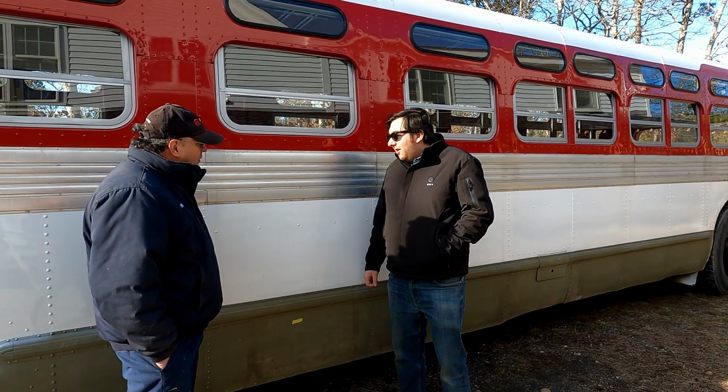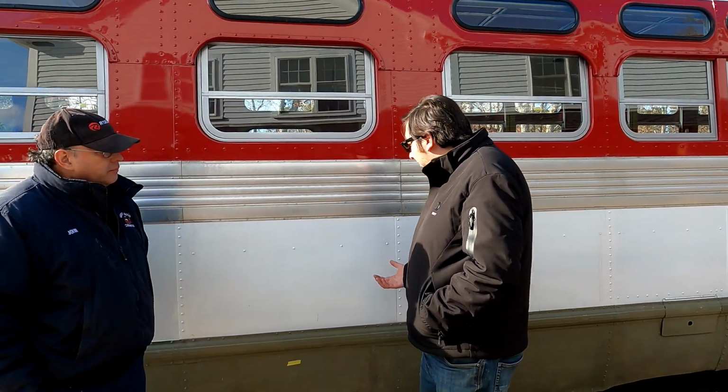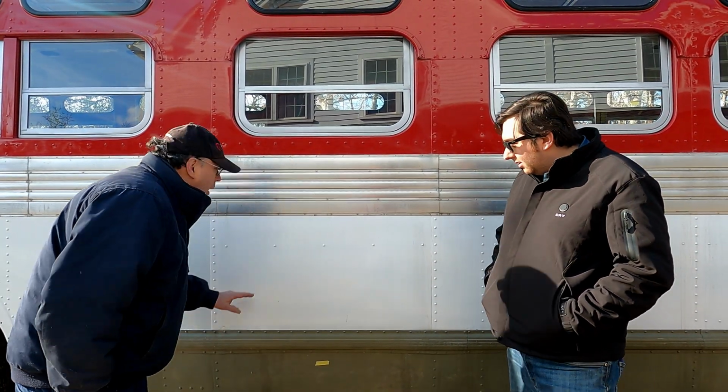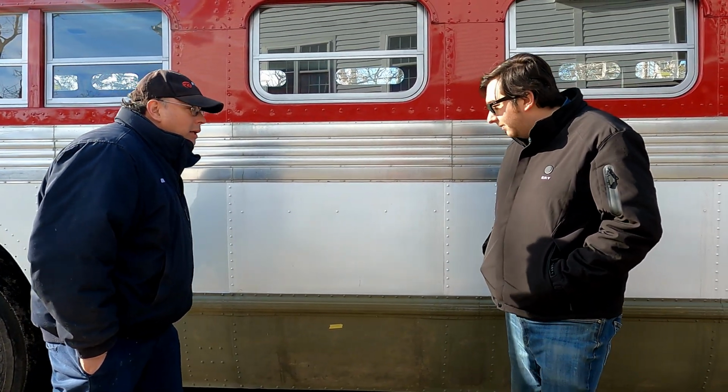Okay, so now that we're back onto kind of a normal routine, every weekend or so, what's the next thing that you want to work on? Well, I want to work on this, finish going down this side. I want to do the red on the bottom, white on the top. I want to take that plaque off, that really cool plaque.